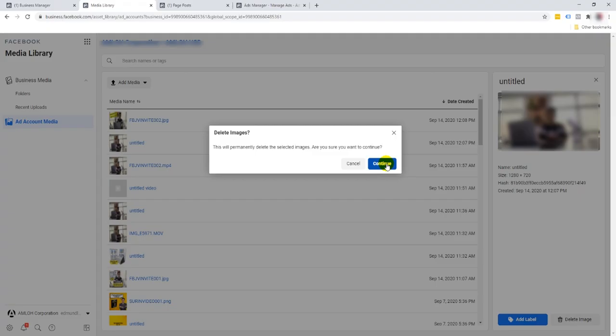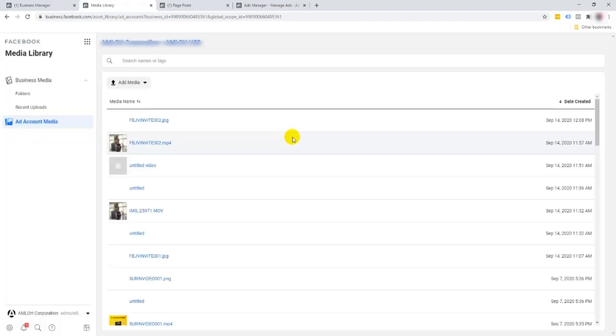So what's going to happen is that if you delete this image, the advertisement that is using this image will still be running, but with another thumbnail, which is probably a default lifted off from that page itself. So you're going to be extra careful with what you're deleting here, all right? But in this case, I'm really going to do just that. So I'm going to click continue, and we're done.